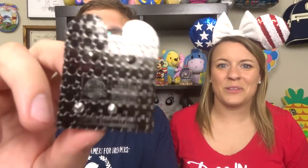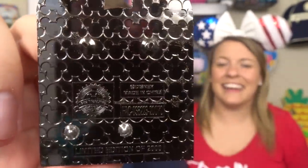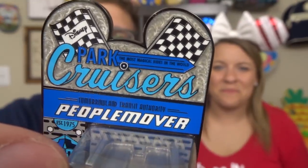All that good stuff. And this is a limited edition of 2000. And ooh, I'm always a sucker for the gunmetal gray backs on pens. They look nice. But this is a really nifty pen. And then also look at the detail on that gray background. It's swooshy, like a liquid almost. This is a super duper cute pen. I'm so glad that we were able to get this one.